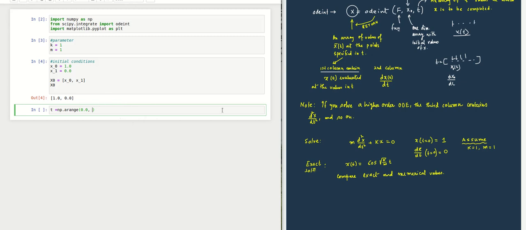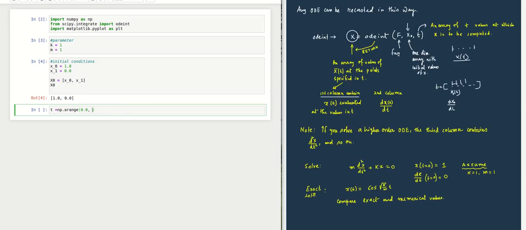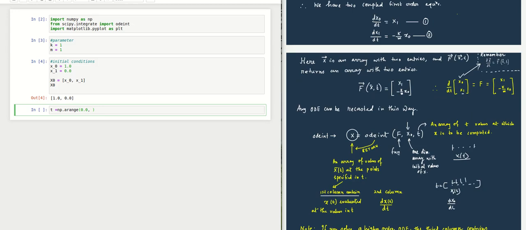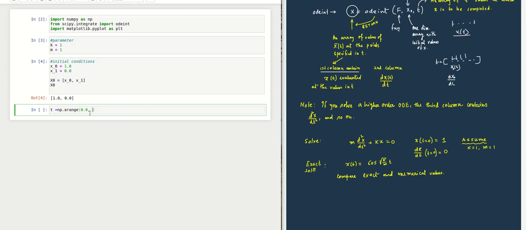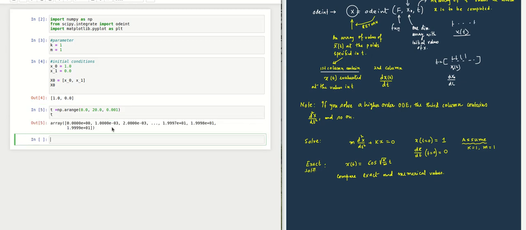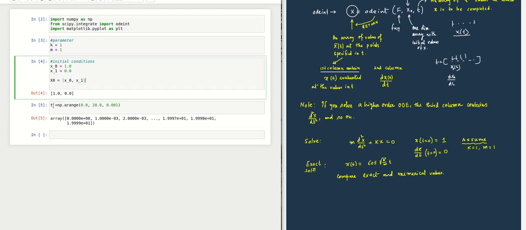In this problem x is position and dx is velocity, because it has a physical meaning, and t is time, so I may call it time, but in a general problem it is not time. Anyway, you understand. It will create a time array. Just check the time array.